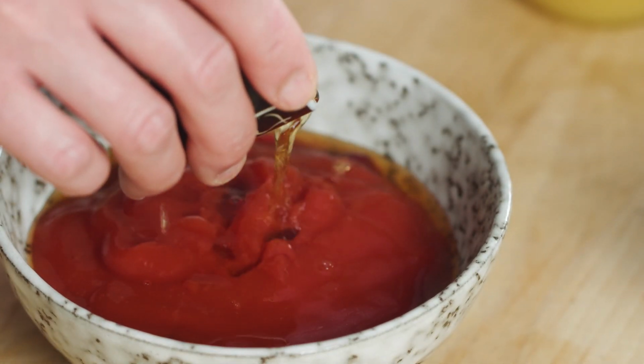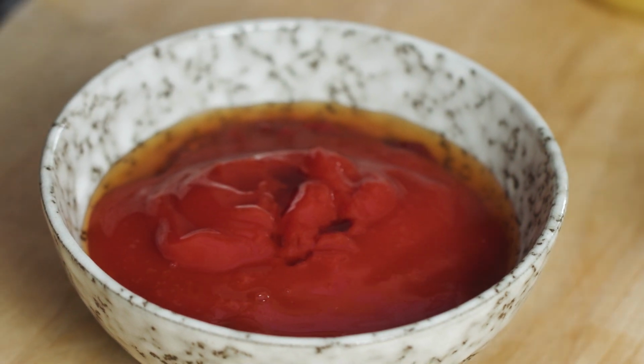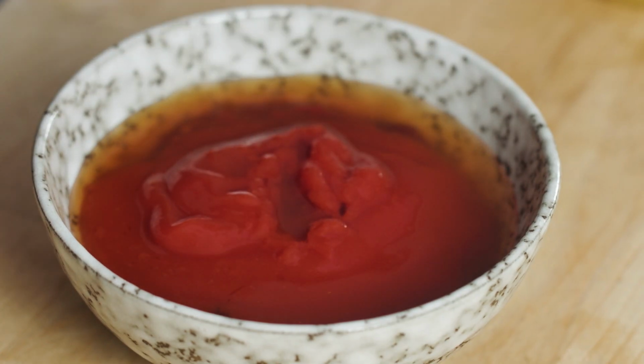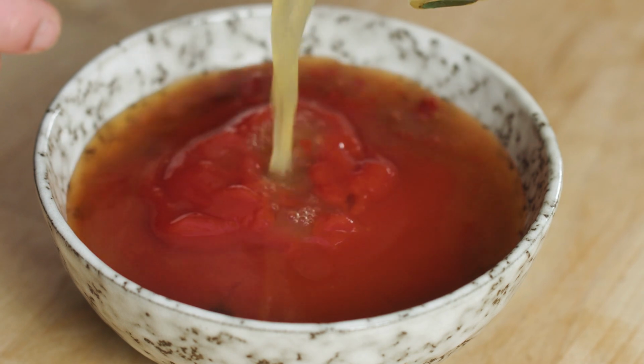Next up, we've also got about 2 tablespoons of rice wine. So here I've got some shaoxing and an equal amount of rice wine vinegar. So that's the vinegar or the acidity going into the dish. So about 2 tablespoons of that. We also have about 100 mils of pineapple juice to go in.